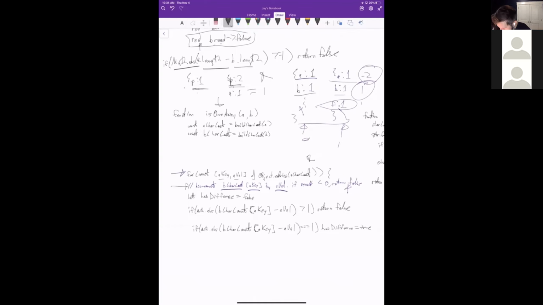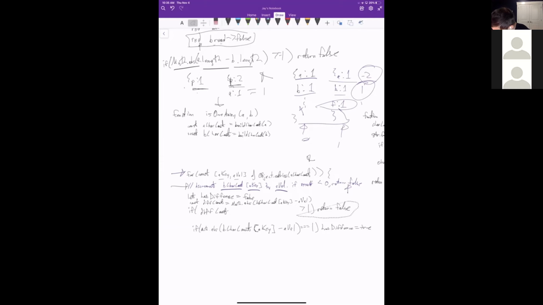And so we have one, and we can only have one. Now we do this again. If, oh my goodness, this is actually getting a little ridiculous. I definitely want to make a variable now. So const diffCount equals Math.abs. Actually, I'm going to go ahead and delete this. Cool. Equals Math.abs of bCharCount[key] minus aVal. Whew. All right, that's the diff count. Now we can say if diff count is greater than one, return false.